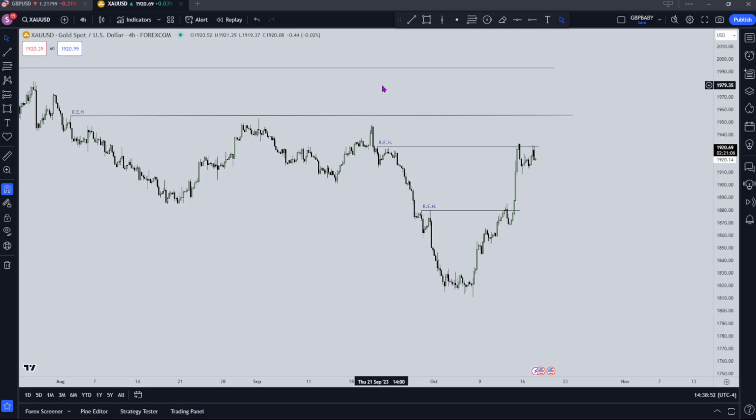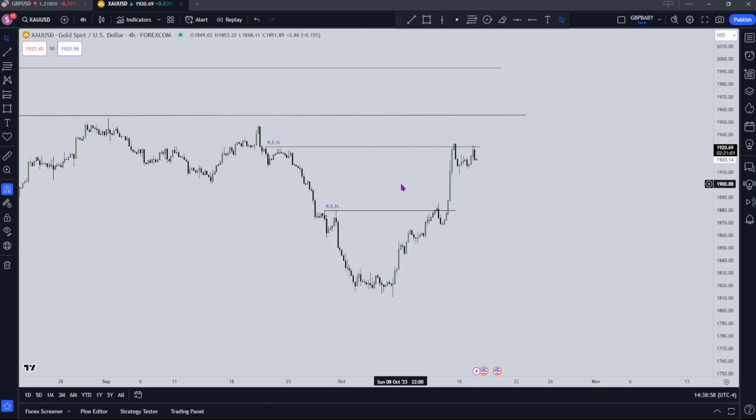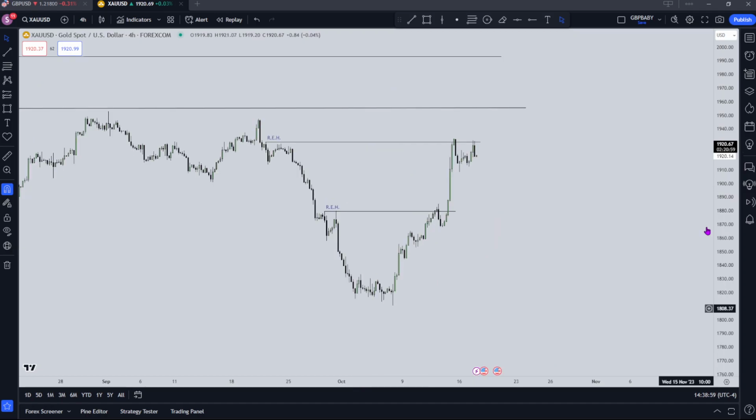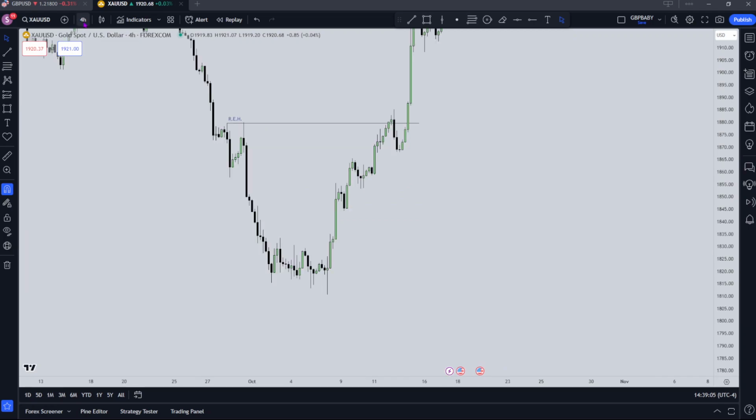But again, relative equal highs and relative equal lows. Look at how the relatively equal lows here get respected. These two lows are relatively equal. Yes, this is the 4-hour and there's only 2 lows here. You drop down to a 15-minute, 5-minute, there's going to be multiple lows that create this swing here. And I'll just show you that now. So we have relative equal lows there. Even here, we could probably argue that there's relative equal lows. And here, but do we see that these lows are getting taken? No, they are not. Why? Because we're in a bullish market, meaning that relative equal highs are the other levels which are getting drawn to.